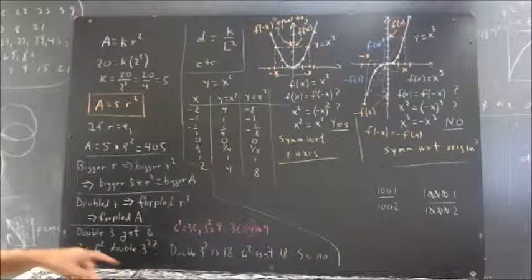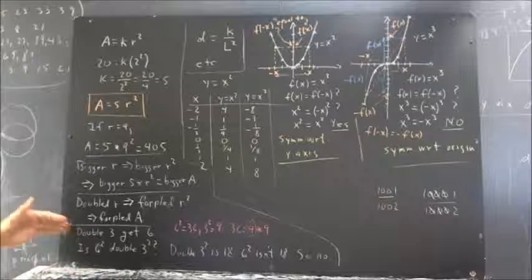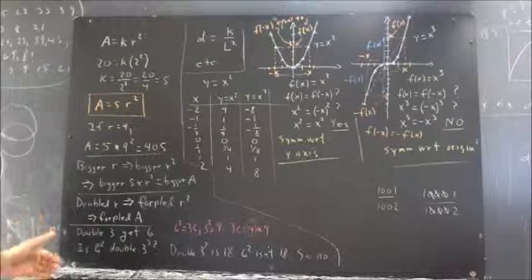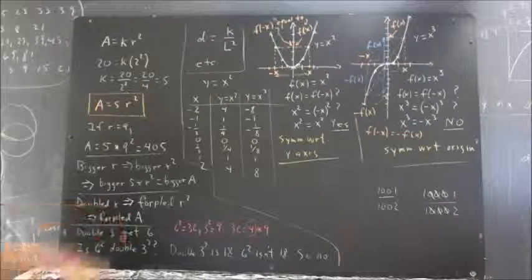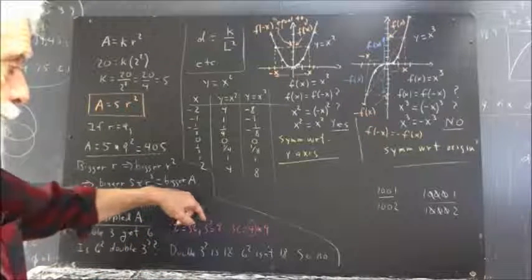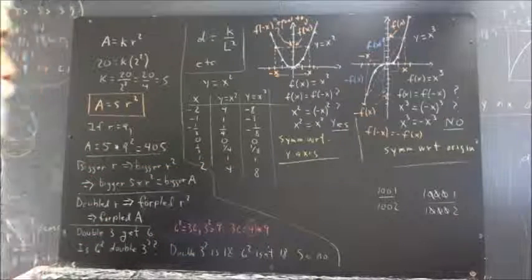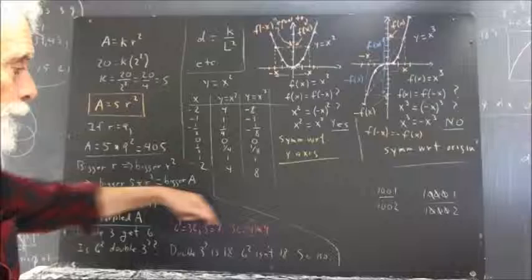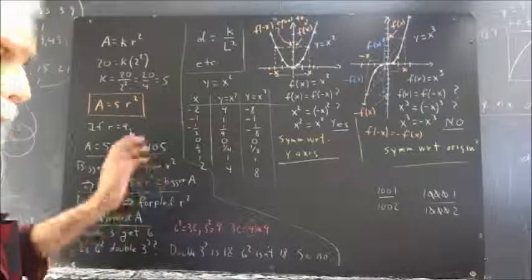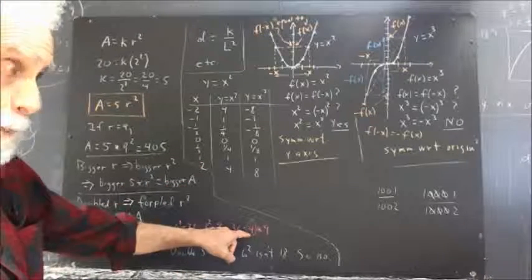So no. If you double R here, you're not going to double R squared. Doubling a number doesn't double its square. In this case, of course, 6 squared is 36, 3 squared is 9, and 36 is 4 times 9. So doubling the number you're squaring gave us 4 times the result. You can double any number, square the original number, square the double number, divide it out, and you're going to get 4.